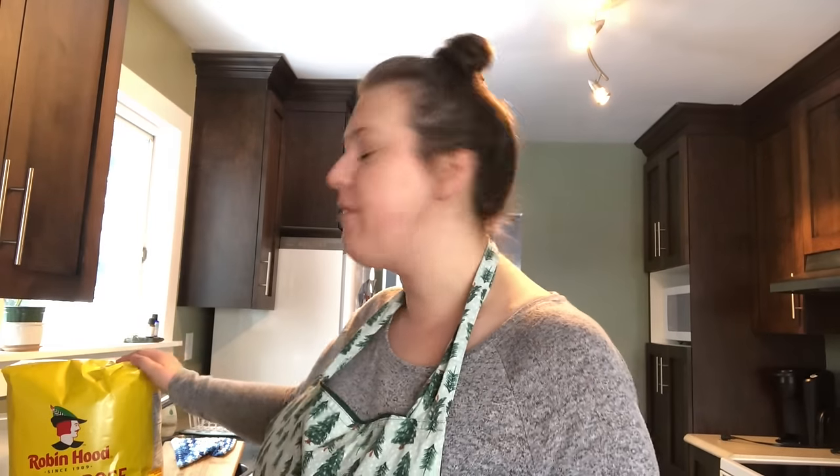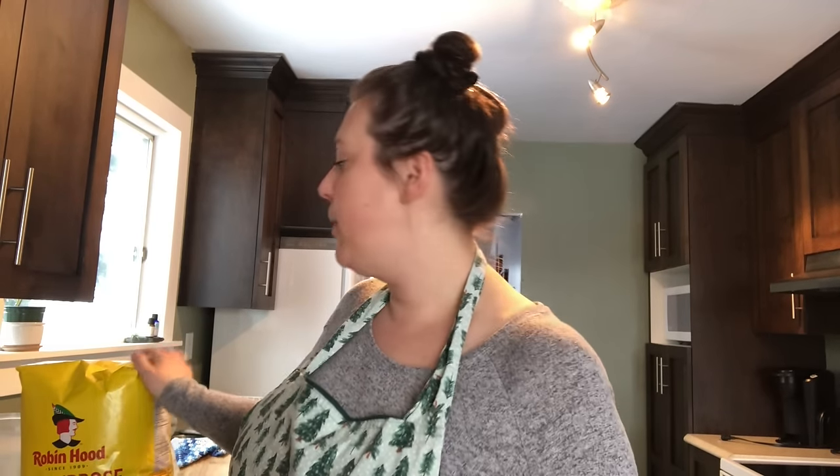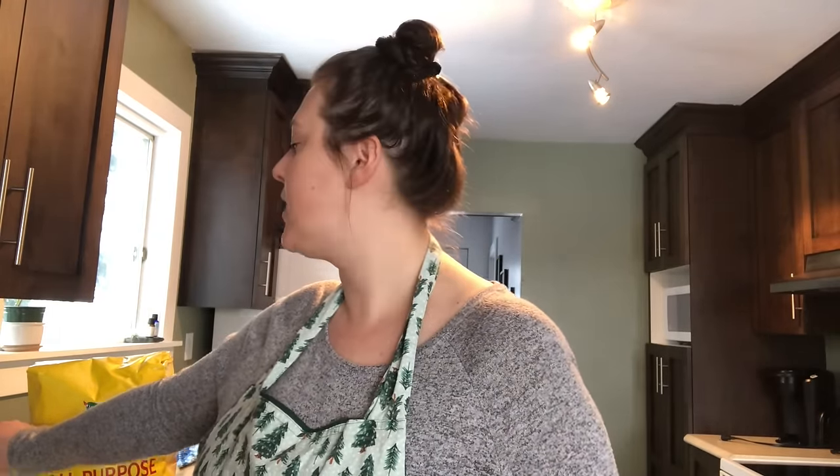So I'll start off with the ingredients of the bread. Here I have my Robin Hood flour. I will use up this container of flour that I have. It uses 16 cups of flour for this recipe.